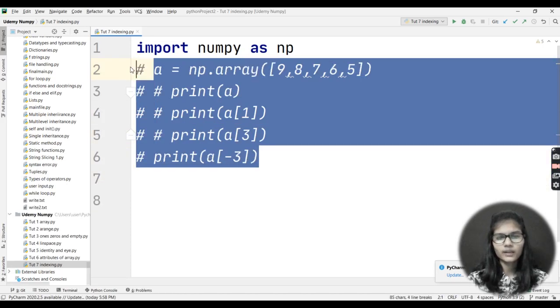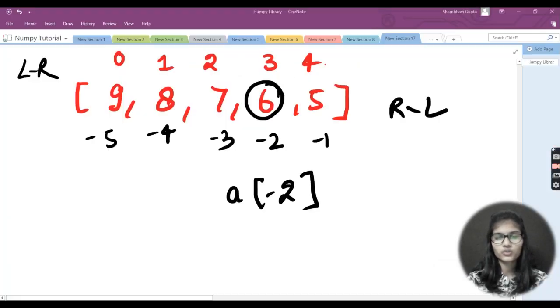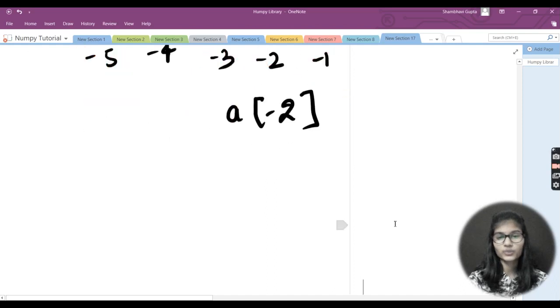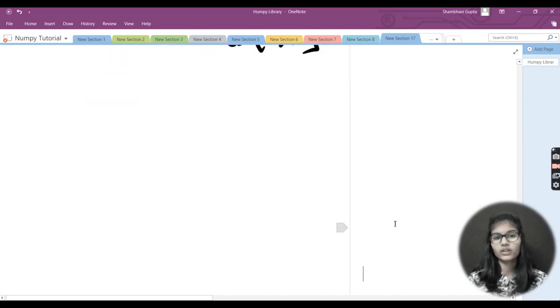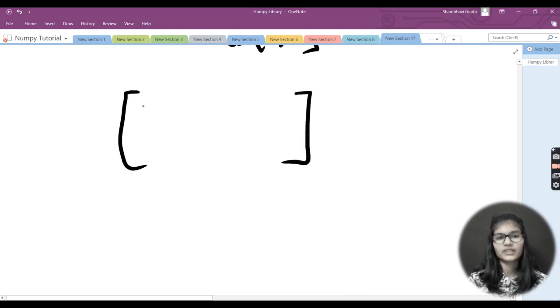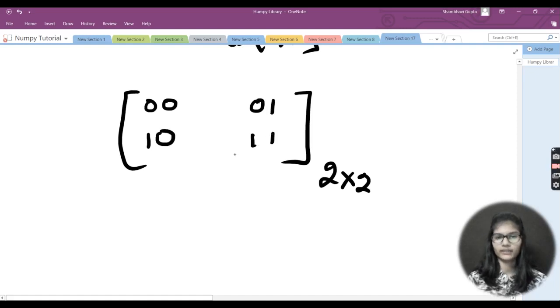So this was about the one dimension array. Now let me talk about the 2D array, because we have things in 2D arrays as well. 2D arrays also have indexing. Let me declare a large bracket. In a 2D array, let's say I take a 2 cross 2 matrix. In that case, 0 0, 0 1, 1 0, 1 1. Basically, the number I have entered here will have the index 0 0. This position will have 0 1. This is 1 0. This is 1 1.